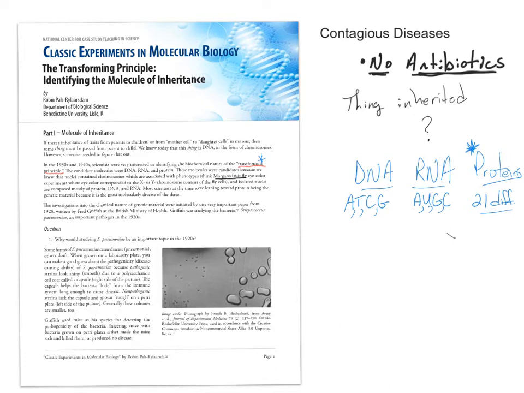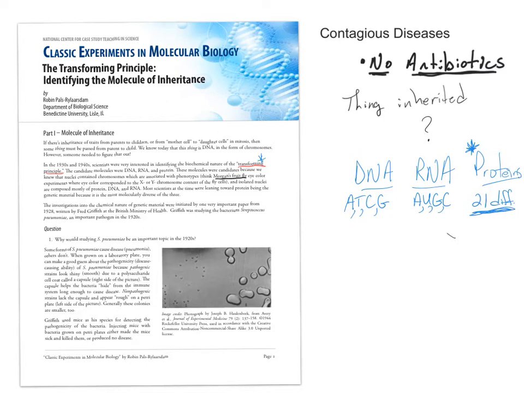Now, we know about Watson and Crick, and we know about Rosalind Franklin and the work that they did to discover the structure of DNA and the code. We've even looked at the code, and hopefully by now you've either started working on or you will after you do this particular packet, the Dragon Genetics packet, where you put together the code in order to get traits. But this is a prequel, right? So this is before we knew all that. There was a question as to whether proteins, DNA, or RNA was the stuff that carried the message.